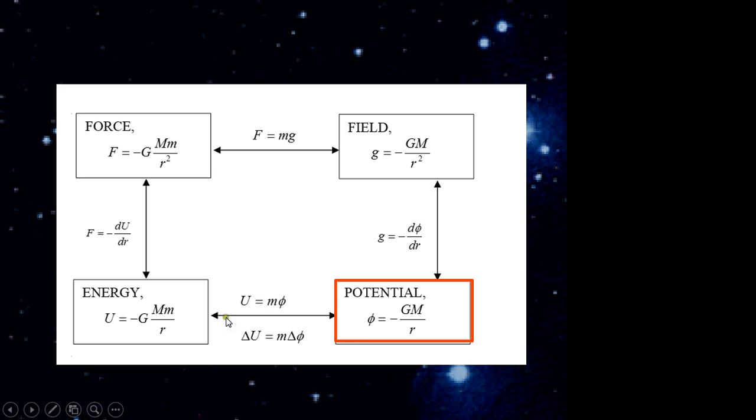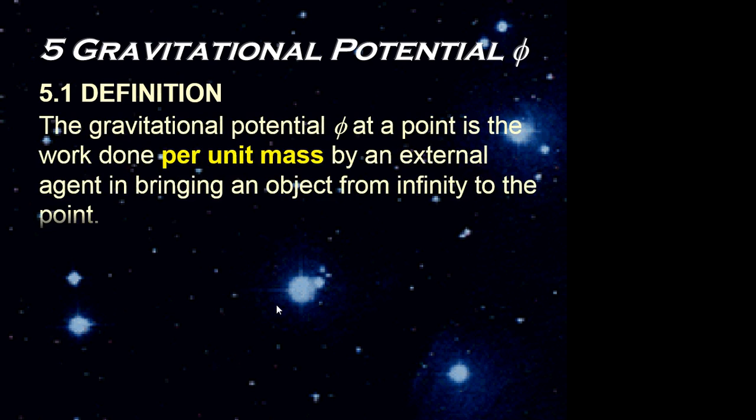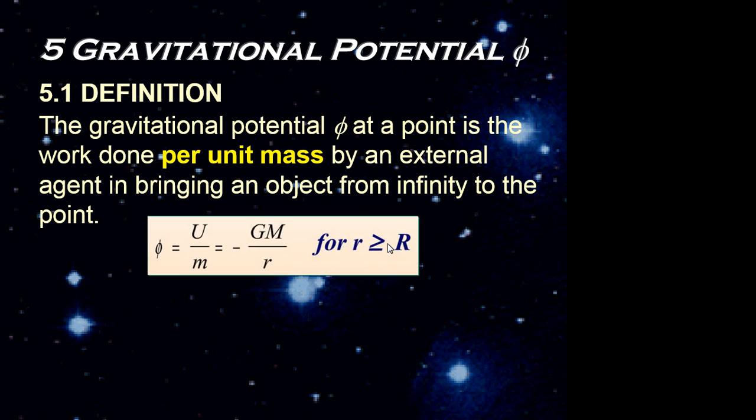Use this equation, correct? Potential is essentially just the gravitational potential energy per unit mass. Correct or not? Right? The gravitational potential at the point is just the work done per unit mass by bringing an external agent from infinity to that point. It's the same definition, you add in per unit mass. That's it. So I'm not making you remember more things. I'm teaching you how to remember one thing and apply it to many, many situations. The hard disk is fixed, but the RAM you can work on it. So this is the equation.